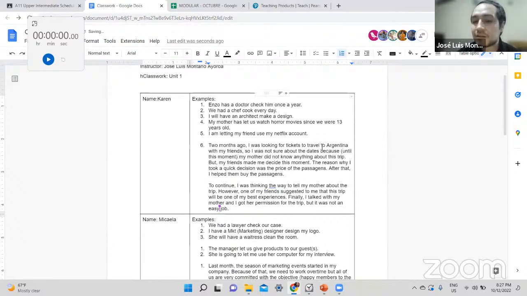Okay, in Spanish, sometimes here you can even use parentheses, but it's not good. And you're going to see that in English, you don't use a lot of parentheses, but instead of parentheses, you can also use the dash, okay? Double dash. So those are the two options that you have mainly, Karen, the em dash or the comma, okay? We're going to use the commas to keep that idea. So because, comma, until this moment, comma, my mother did not know anything about this trip. Period.